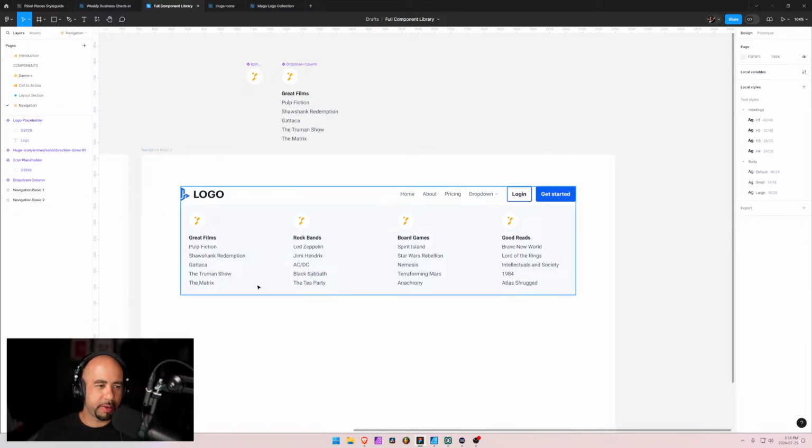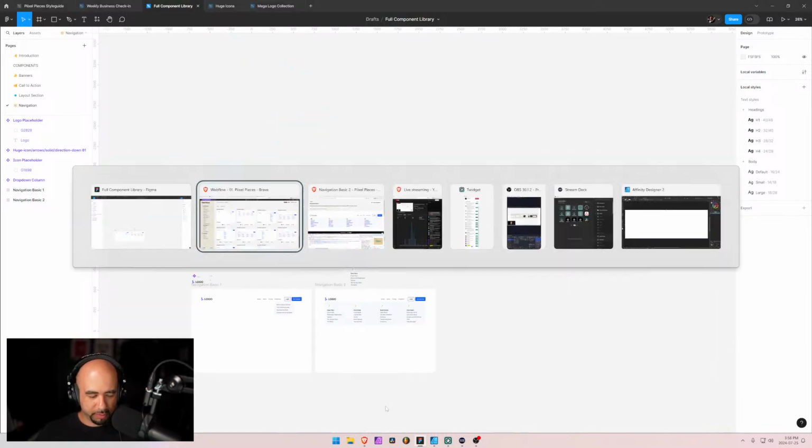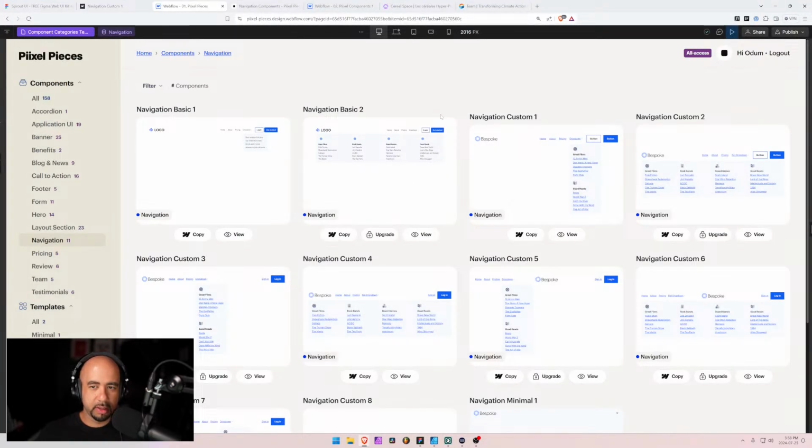I like that. Okay. So now if we look at our other navigations, yeah, they're very, very similar. Even the navigation basic and navigation custom 2, they're going to look pretty much the same.